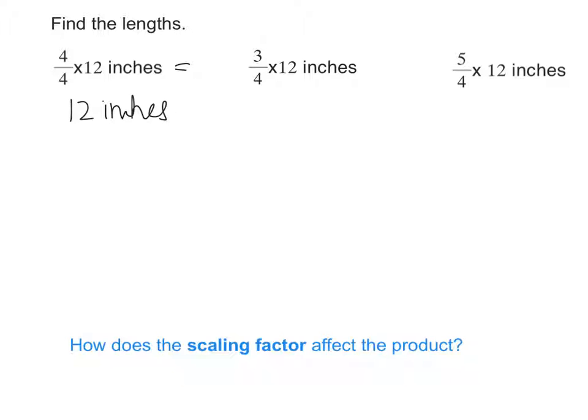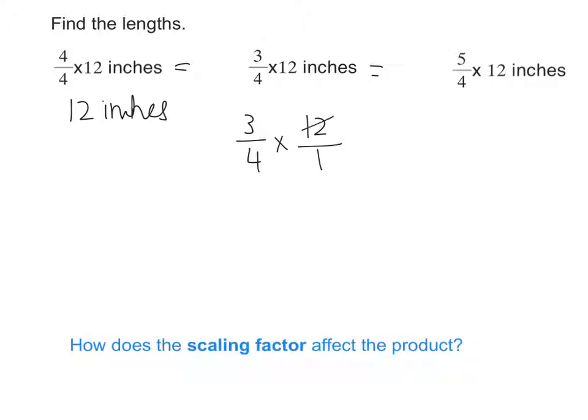So will 3/4 of 12 inches be greater than 12 inches or less than 12 inches? Less. So is the product going to be less than the factor of 12 inches or more than the factor of 12 inches? Less. How much less? Well, let's find out. Let's do 3/4 times 12. Is there anything we can cancel out?